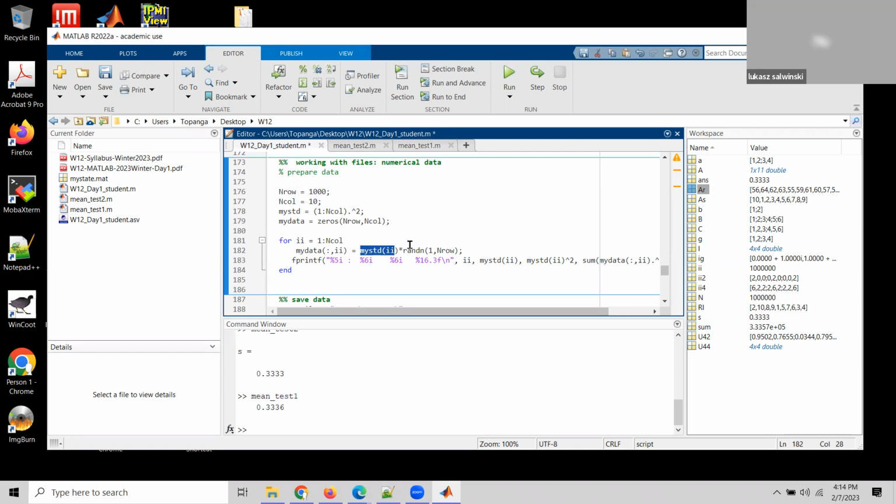So I'm going to have a random number in a range from 0 to 1 multiplied by something coming from the other matrix, and then this is going to go into columns of my data.